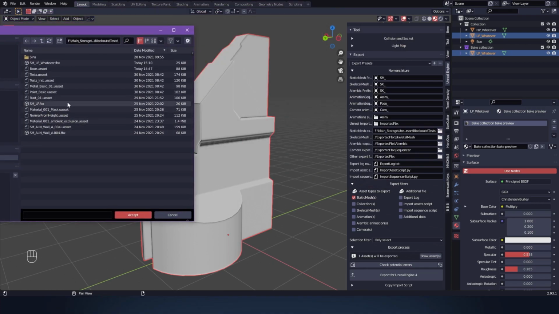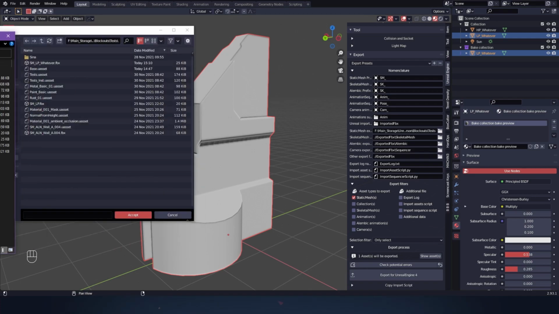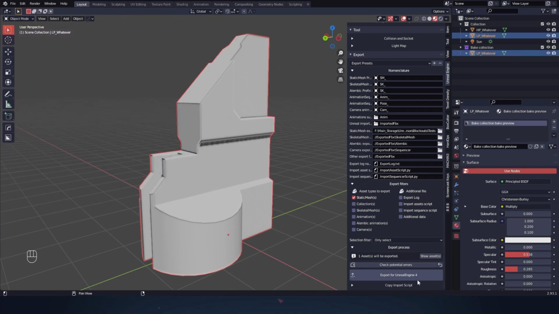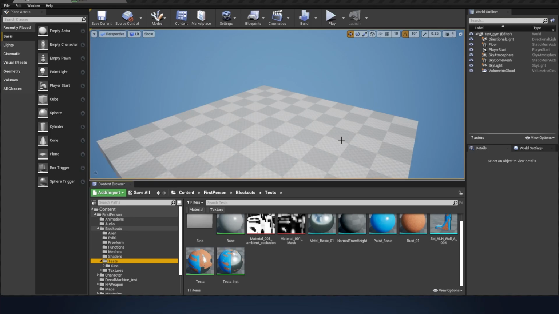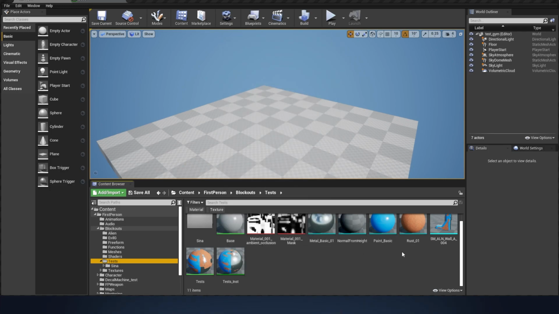Oh, it might be because I was testing it out before with SP whatever. Yeah, let me just double check that. It's because I've got a duplicate under it. Troubleshooting in real time. Let's go. Okay, SP whatever. Okay, let's try that again. Export. There we go. Okay, and we'll say import.